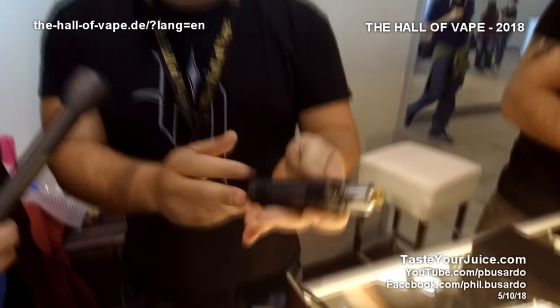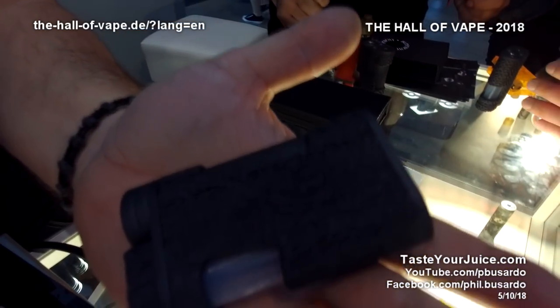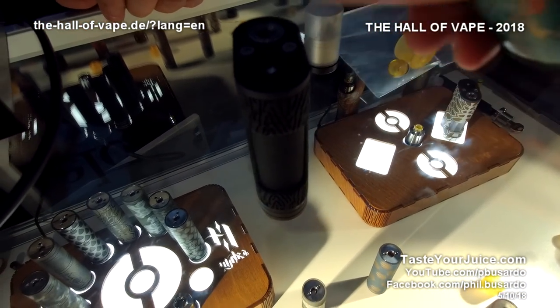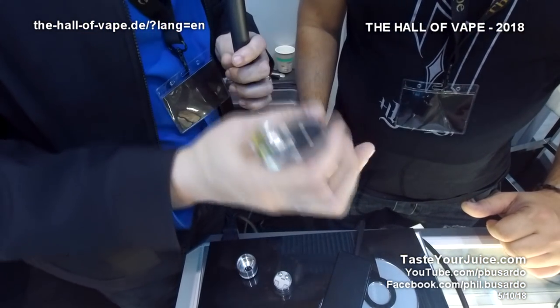The new squonker is the Blasphemy. It's full mechanical with the same button of the Hydra. Full engraved. And we have also some others with a Seracote DC. So what makes this a little bit unique, and something that I don't think I've ever seen before, is that usually in these squonkers, you have a side trigger button or a top trigger button. On this one right here, we actually have a button that fires on the bottom, which is really, really unique.